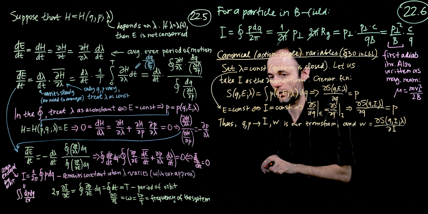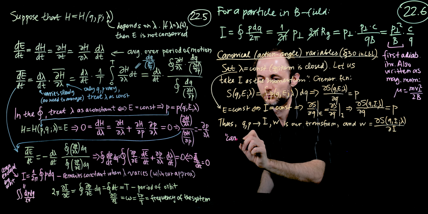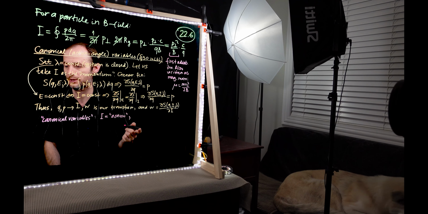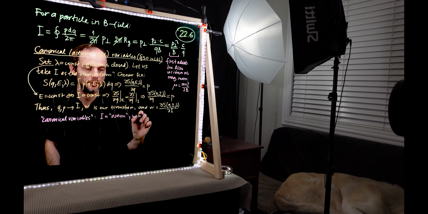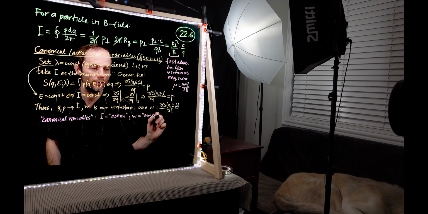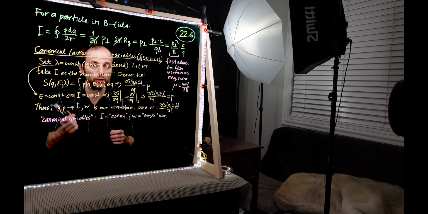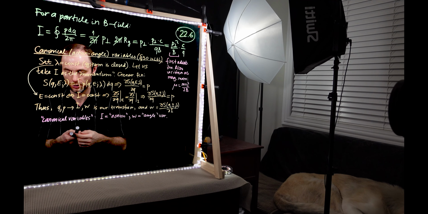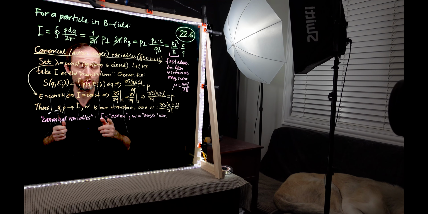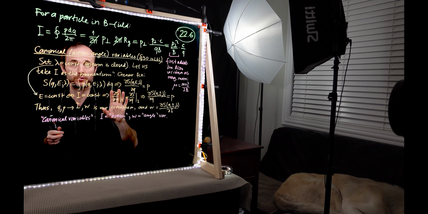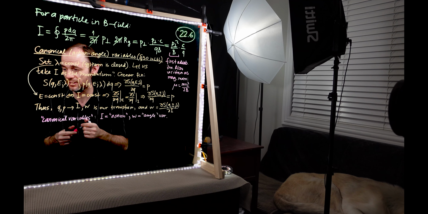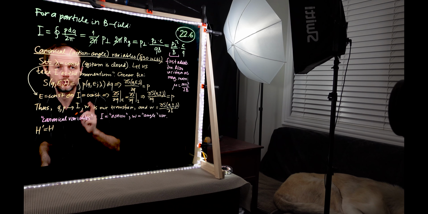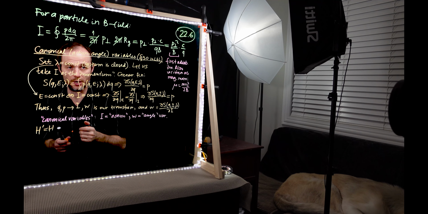So new coordinate is partial of S with respect to the new momentum. So these are canonical variables. I is known as action variable or coordinate, and w is the angle variable. Under our canonical transformation from q and p into w and I, we made an assumption that our transformation doesn't depend on time because lambda is a constant. That means that our new Hamiltonian is equal to the old Hamiltonian because there is no time dependence in our generating function.